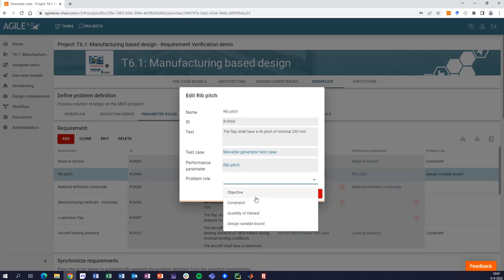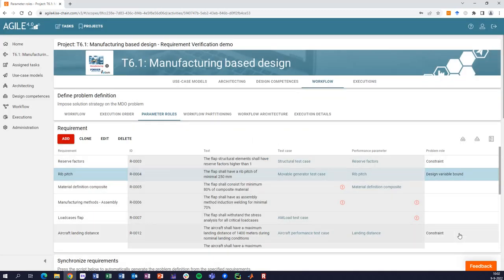So what you can do is give the requirement a problem role quantity of interest, and then all the required data that is needed to check the requirement compliance is generated after the optimization has finished. So all the data required will be there, but the requirements will not be taken into account during the optimization.